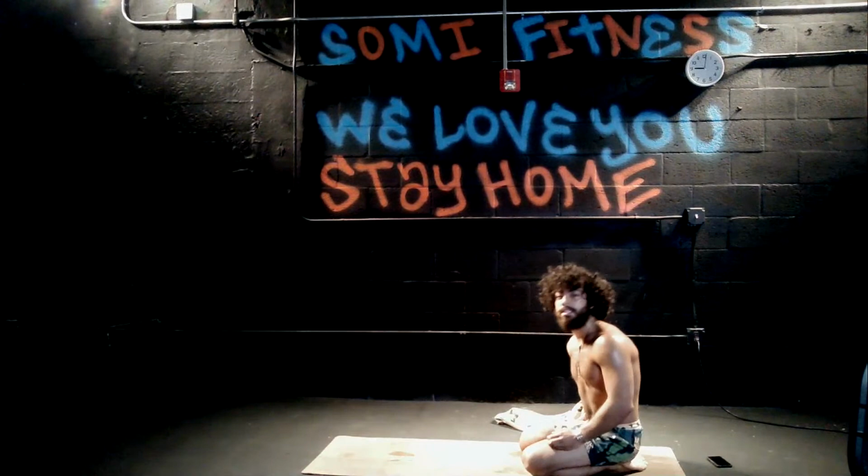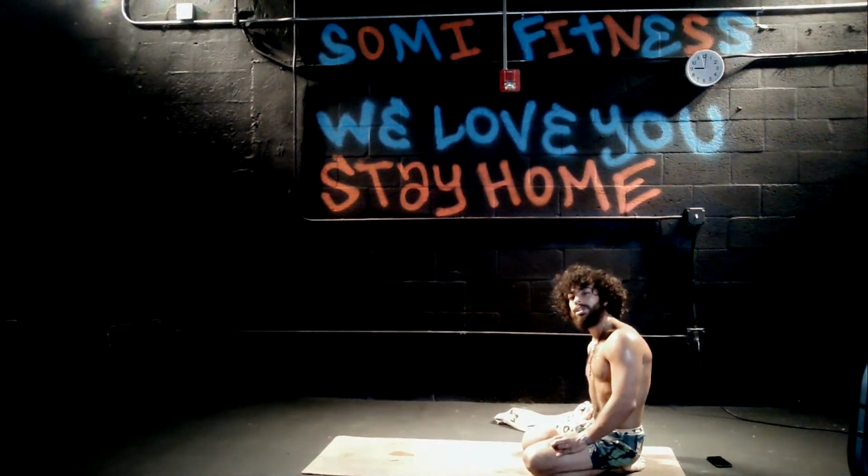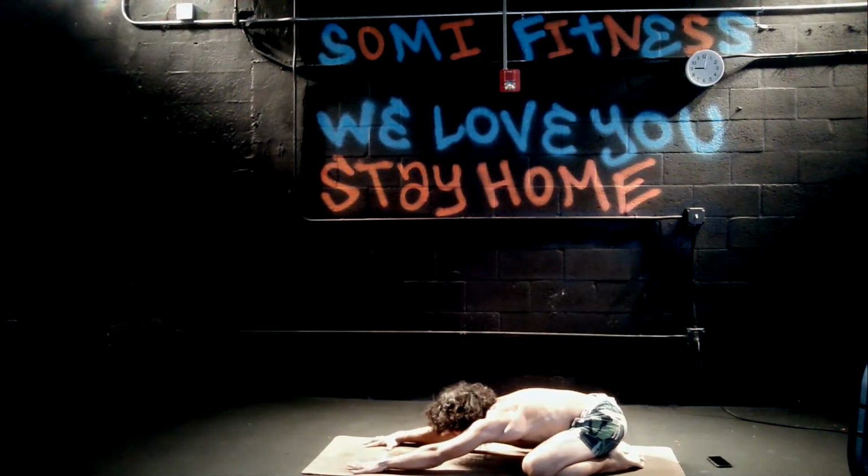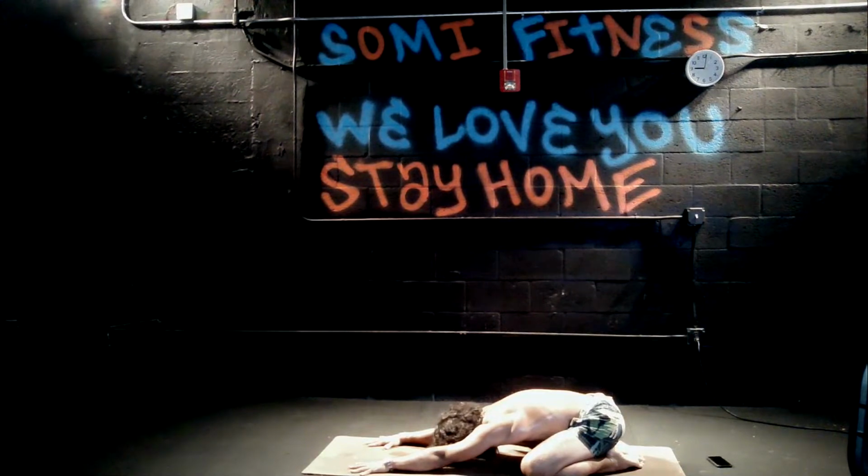So open the knees nice and wide, the big toes touching together, and walk the hands out in front of you. Pressing the fingers into the floor, almost like you're trying to claw yourself forward. Massaging the third eye into the floor. Relaxing the shoulders away from the ears.